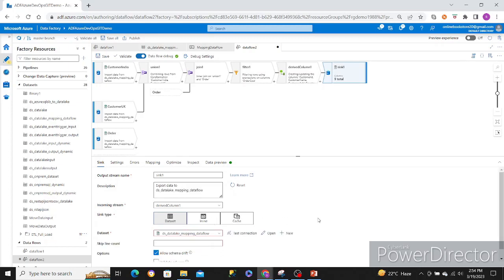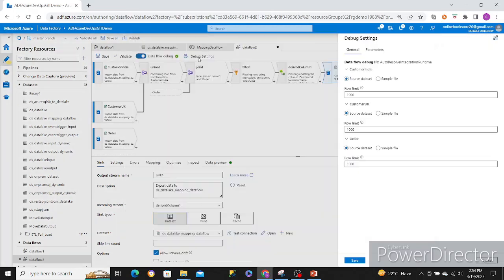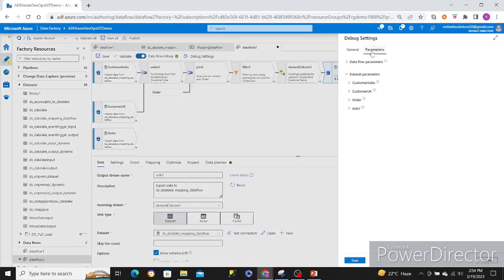Since I'm using the same linked service and same data set, we have to give a dynamic name. So you have to go to debug settings. Here in the parameter you have to mention what would be your file name. So it is like output demo .csv. I've changed the name.